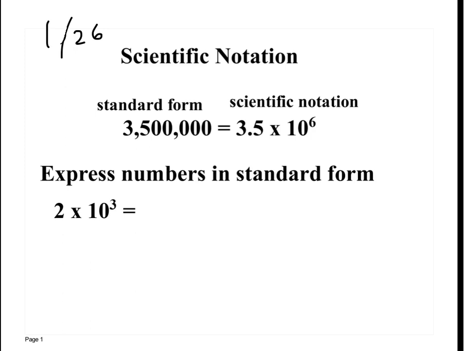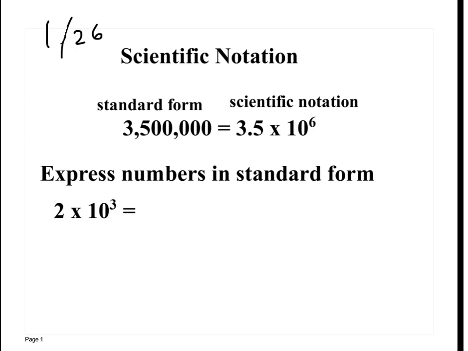Scientific notation, which you've seen before in science. Science and math go hand in hand. The more math you do, the more science you're going to do. Science uses math a lot, like calculus and trig and physics. The math problems in calculus and trig are based off of physics problems, and physics problems are based off math problems. You have to use numbers. It goes hand in hand. Scientific notation, I know you've already seen it in science, so this should be just a review to you.